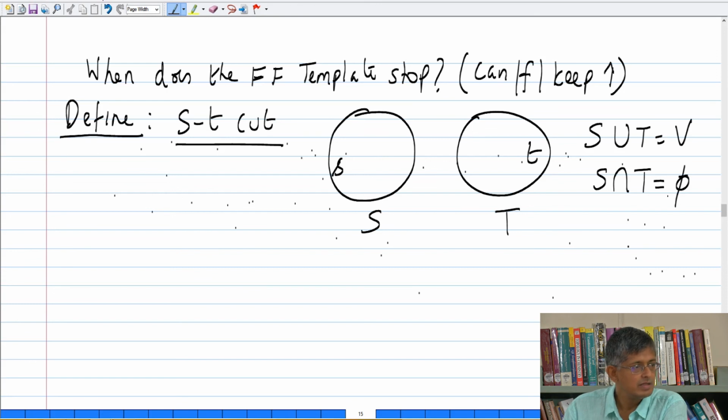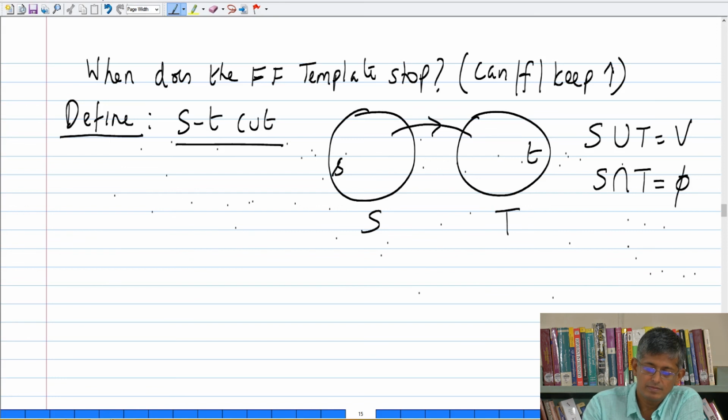Fine. It's just a partition of the vertex set into two parts. One part should contain s and the other part should contain t. We will define something called the capacity of this cut. So obviously there are edges that are going from here to here.